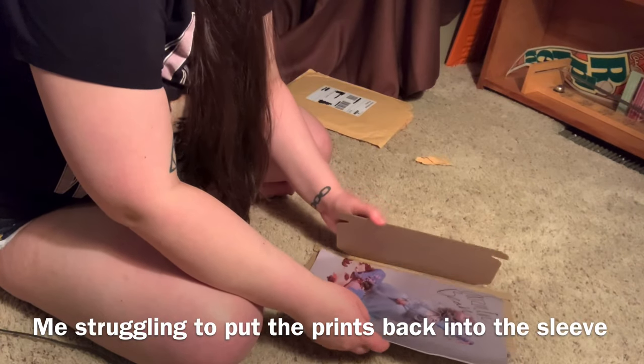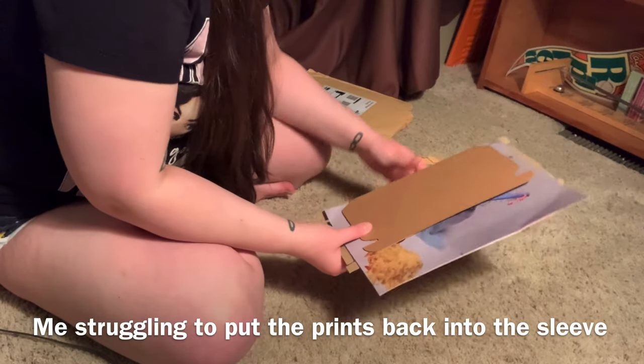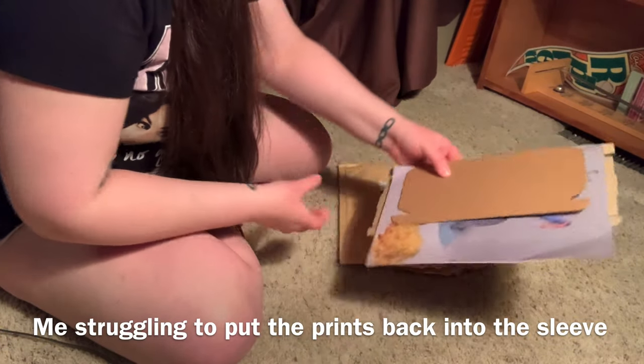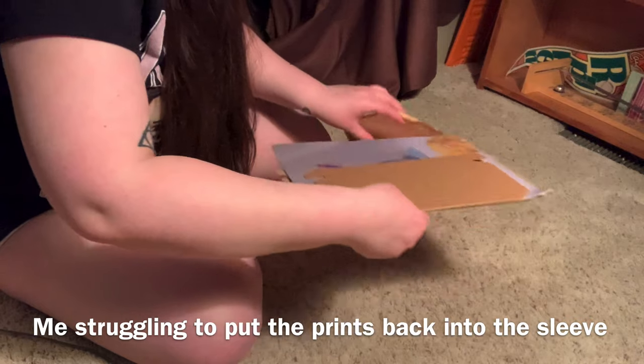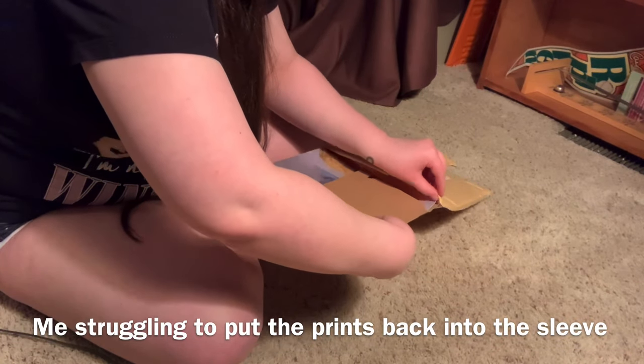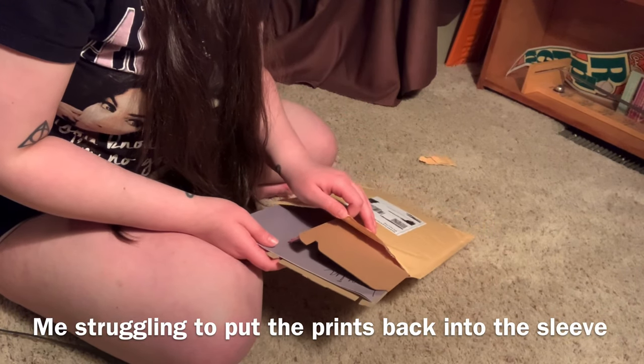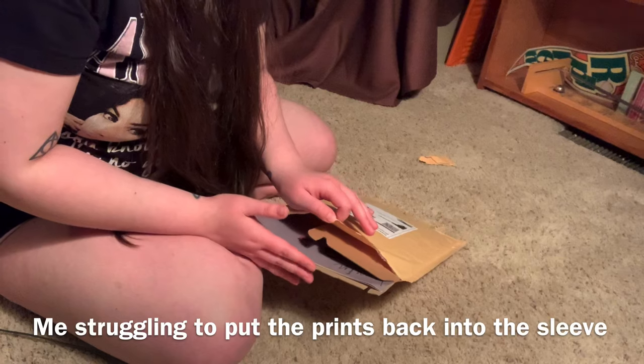I think this is how it went. I don't know. Oh no. Oh no. I don't know. I don't remember. Oh my god. I ripped it all open so fast. I don't even remember. Anxiety. Okay. All right. We got it. It's working. It's working.